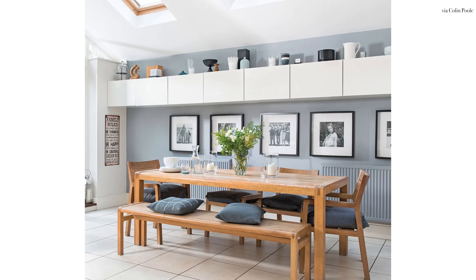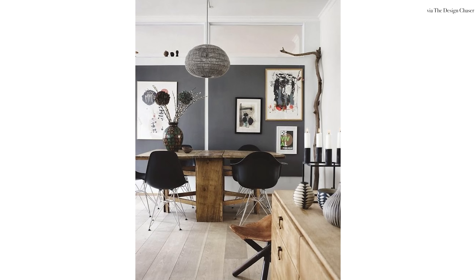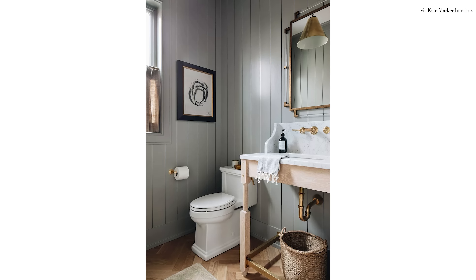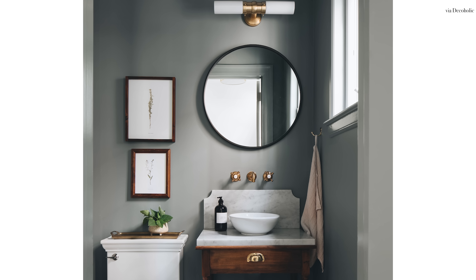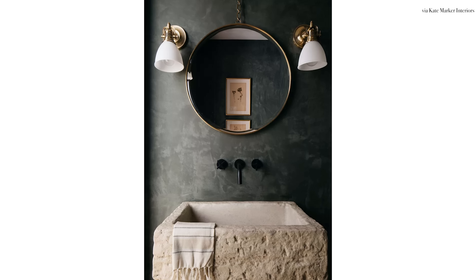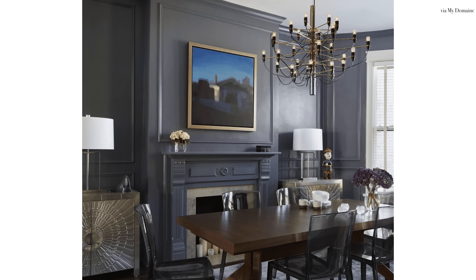If color isn't your thing, how about adding organic natural materials like wood in your favorite stain? I love how the warm yellowish undertones of beech and pine really warm up grays. In these dining spaces you can see two different wood tones — a really light finish versus a medium finish — ranging from light to medium to dark, like in this bathroom which I absolutely love. If you have gray walls in your bathroom, the easiest way to update it, especially with a wood lavatory, is with some brass accents. Warming up cold hard materials like glass with brass always feels like a fresh modern update.